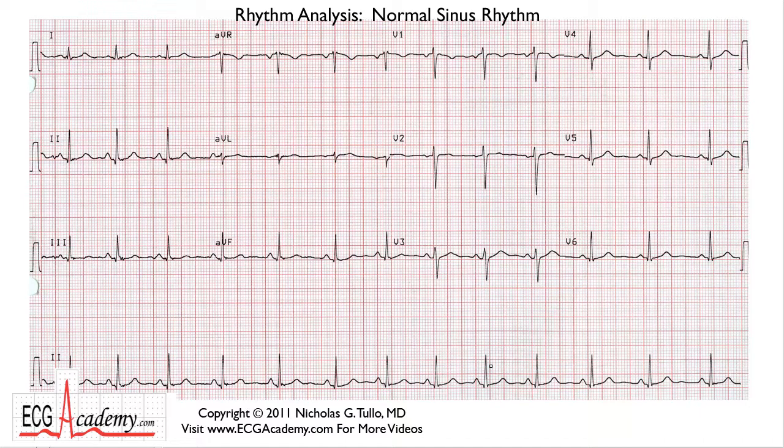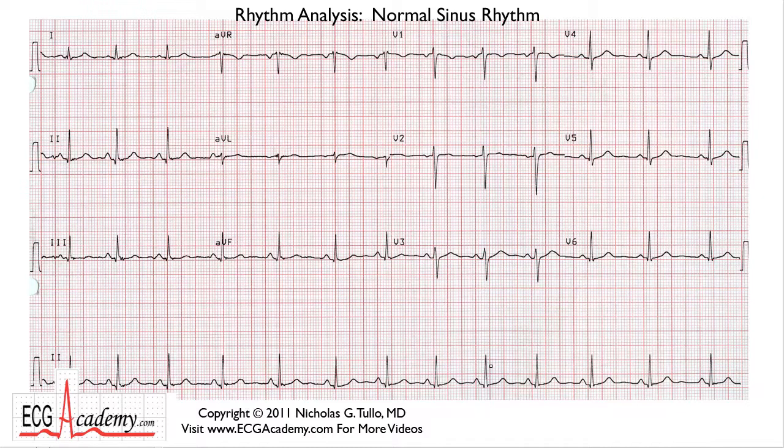In my years of practice reading ECGs, I find that diagnosing heart attacks and hypertrophy and all the common electrocardiographic diagnoses when you're looking at a 12 lead is pretty easy once you know what you're looking at. But you know what's challenging? The rhythm. I think figuring out the heart rhythm on a complex ECG is probably the hardest thing to do. And in the cardiograms that I see in the hospital that are misread, it's almost always the rhythm that's misread, not so much diagnosing an old inferior infarction or anything like that. The rhythm is really the hardest part. So we're going to start with rhythm analysis.